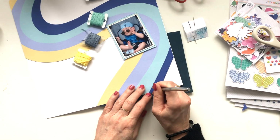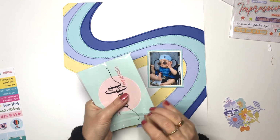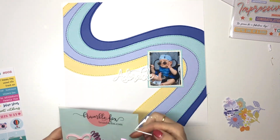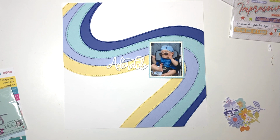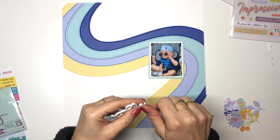So here I'm simply punching some holes alongside all those different colored edges, and I've embroidered all along those swirls, as you can see now. I will point it out a bit later. And I decide to use that adorable title. It really is a beautiful font.